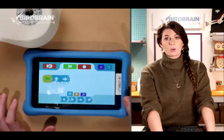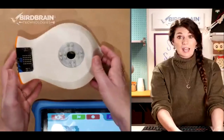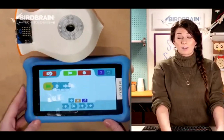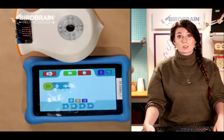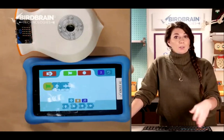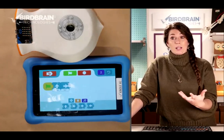So this programming language makes the Finch 2 a pre-K, kindergarten, all the way up to AP computer science tool, because you can start with something like Finch blocks with pre-readers, help them level up through early elementary school, switch over to block-based coding like Bird blocks or Snap or MakeCode, and then when they're ready in middle school or high school, they can switch to Java or Python and be coding at that level as well.